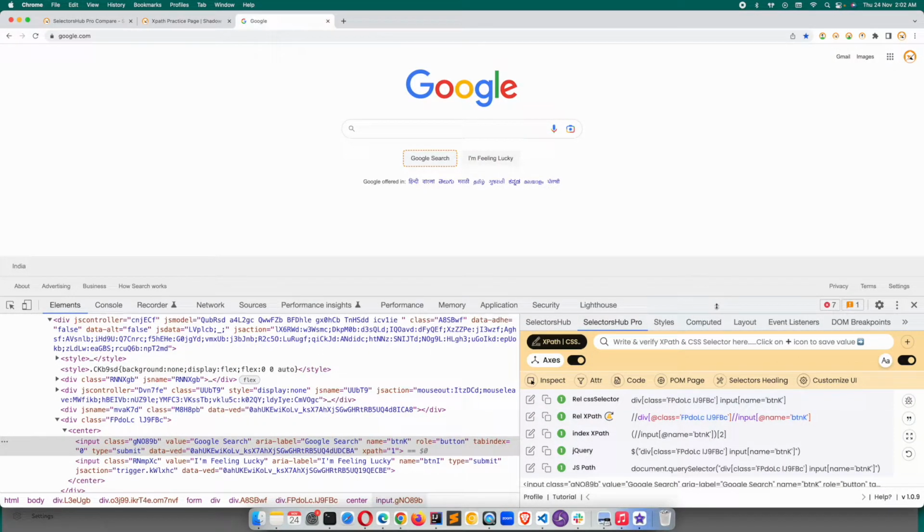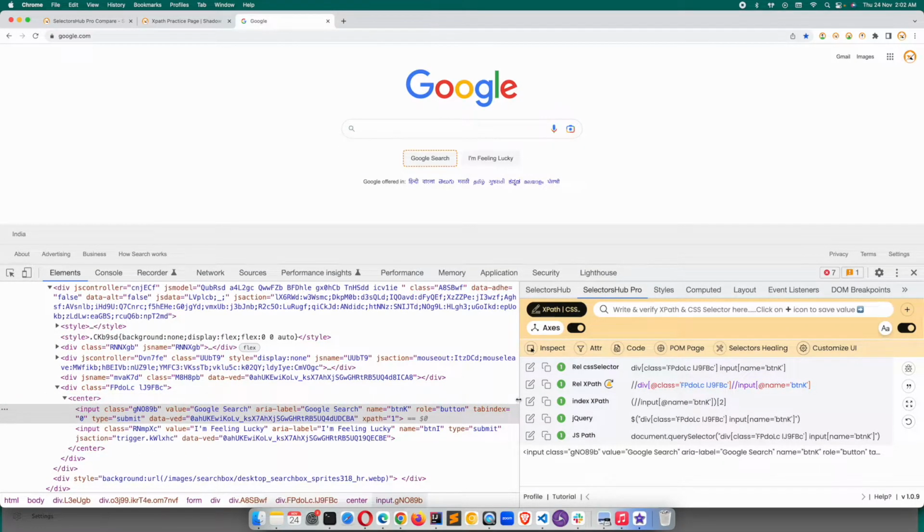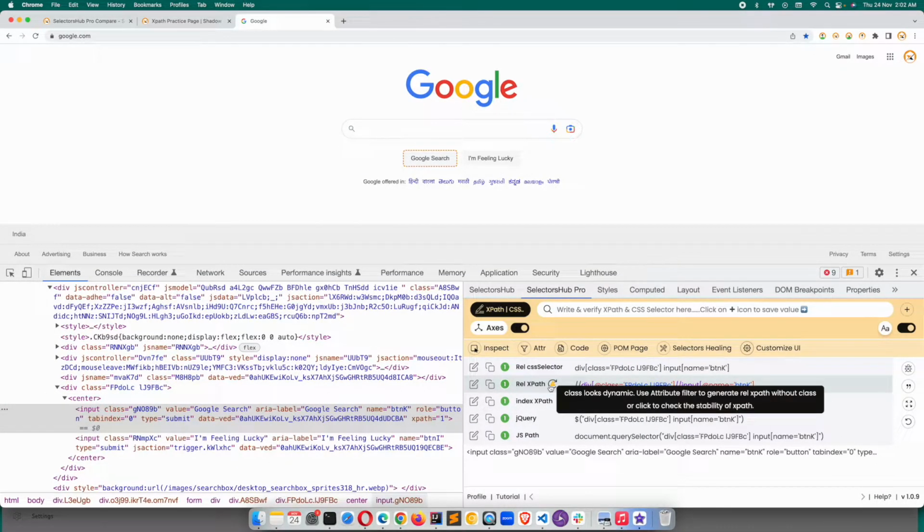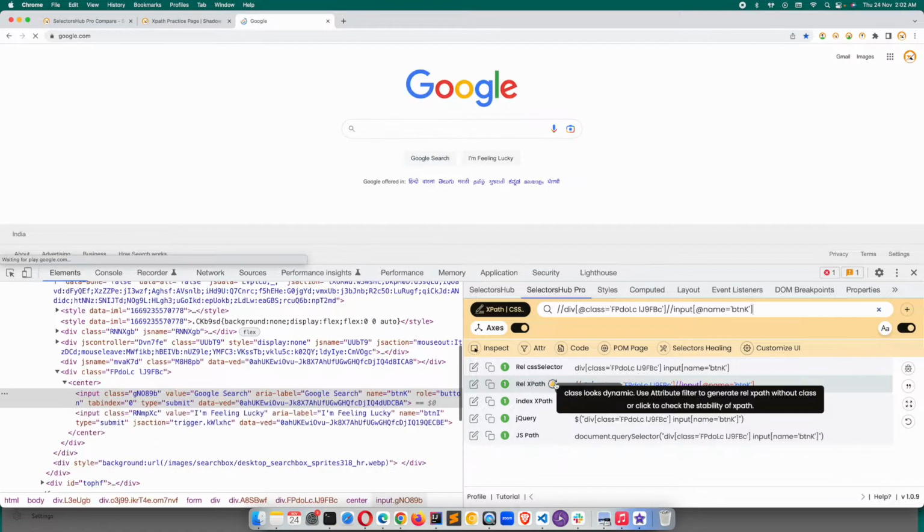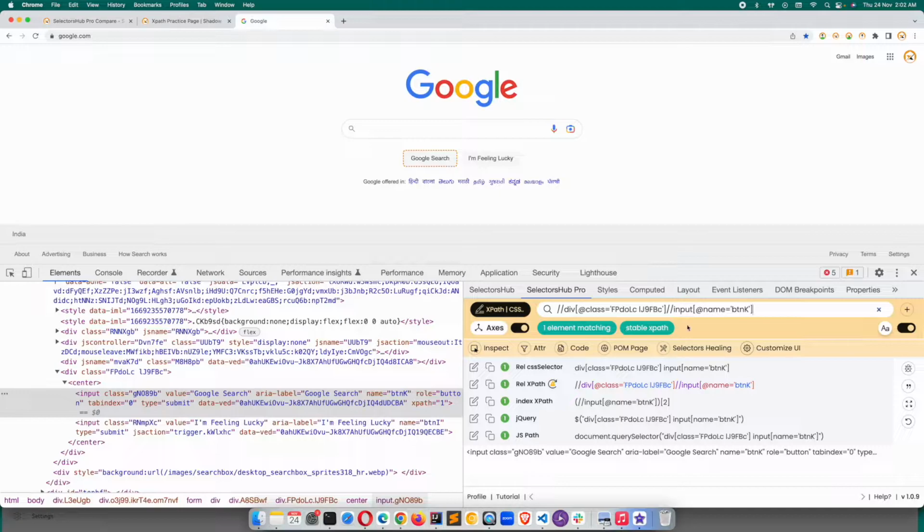So here the pro version first of all will show you the alert icon that this looks dynamic, and if you want to test the stability you have to just click on this button here, and it will test the stability of this, whether this is stable or not, and it will tell you that this is a stable XPath or not stable. Okay, so this is a very useful feature.